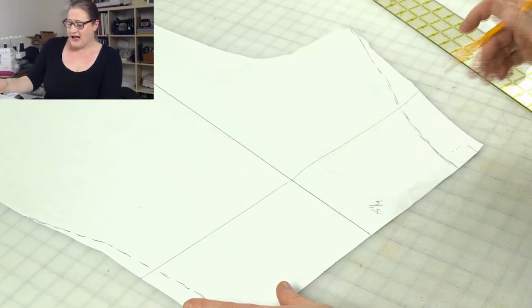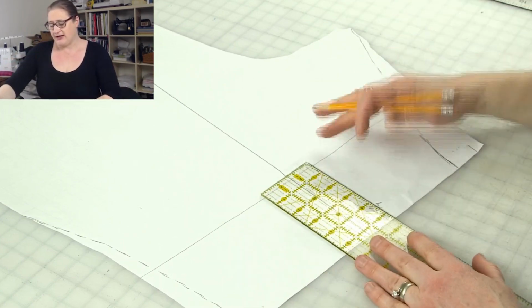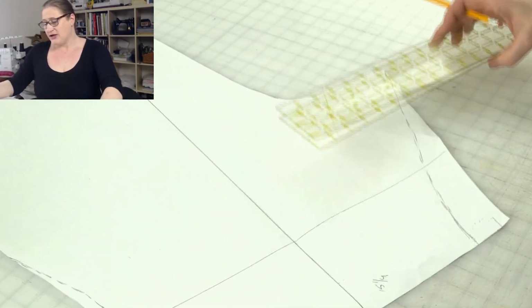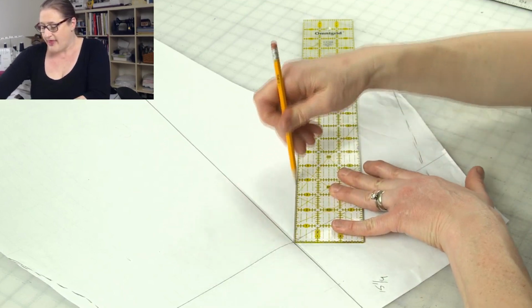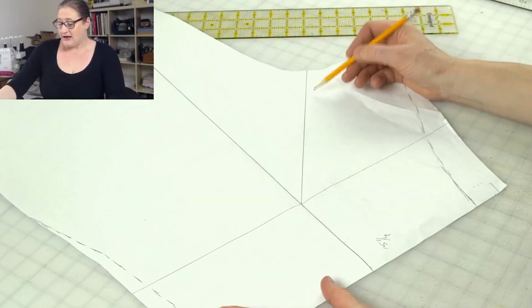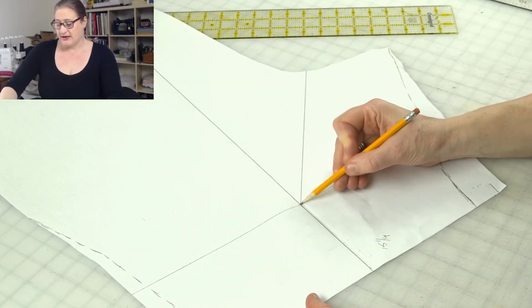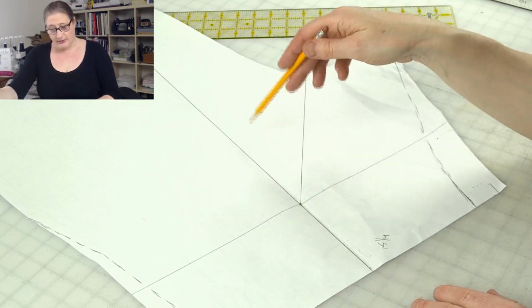So what I did was I drew a line that was about 5 inches above the base of the pattern, you know, where my knee notch is on the pattern. Okay, and I drew a line, so that's this line right here. And then I drew a diagonal line from that line to my crotch curve. And just keep in mind this is backwards, like really it would be facing this way, but I didn't want all this to be confusing. Okay, so now I've got a slash line here, I've got my grain line here, and my diagonal slash line is ending up at the intersection of this horizontal line I drew and my grain line.